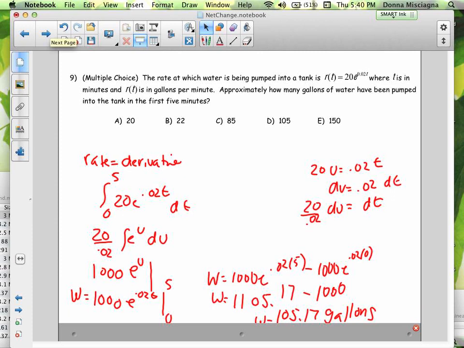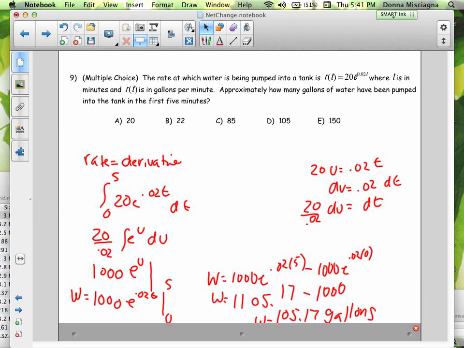It's a u-substitution, right? So I left the 20. I could have just left the 20 over here, or I could put the 20 over there. Either way, the 20 is staying in this equation. The u is going to be 0.02t. Sometimes I just include the constant over there as well, because now I see that 20 divided by 0.02 is going to be 1,000. So I could just put 1,000 e to the u instead of putting 20 divided by 0.02. But it really doesn't matter.